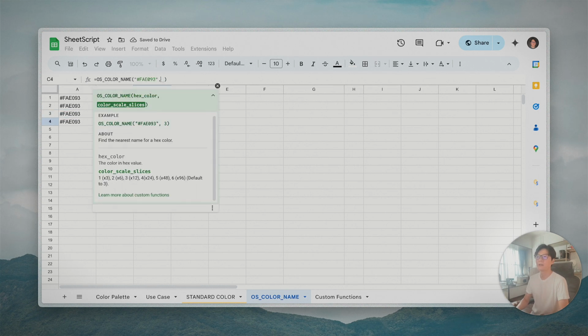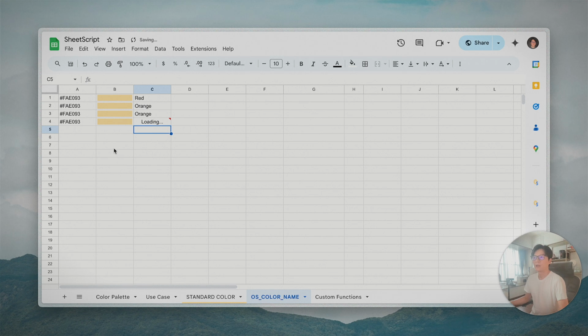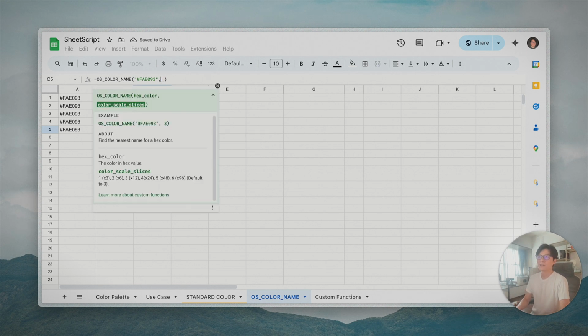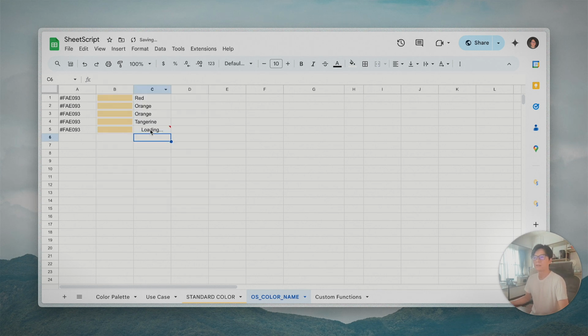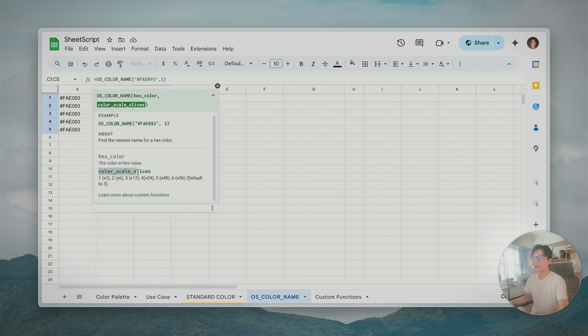With number 5, what we get is tangerine, so it's a different color name. The last one, number 6, I don't know what this color is, but it's goldenrod. You can see the same hex value gives different color names depending on the color scale slices you decided to use.